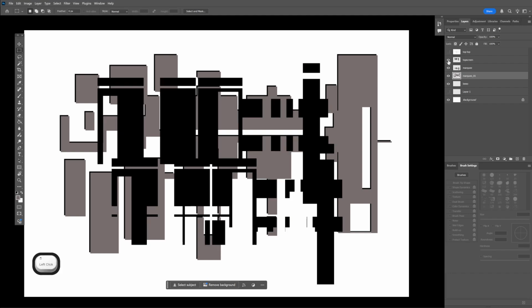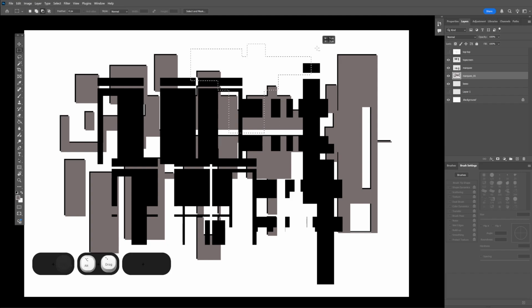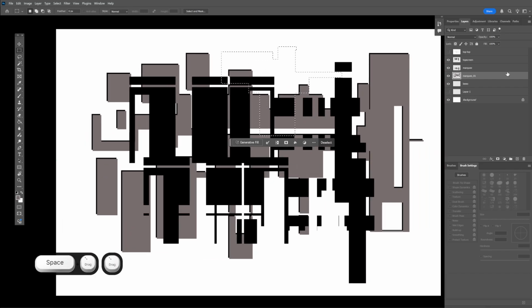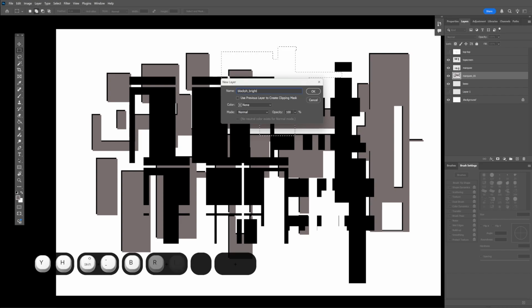So that is the basics of the layer opacity system, how to lock your layer, how to fill with the marquee tool, using the marquee tool to make different shapes, using shift to add to your selection, using alt to take away, and using the space bar to move around. And making sure that if I'm going to put this on its own layer, I go Control Shift N, and we'll go blocky bright colors.